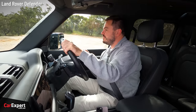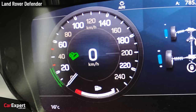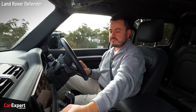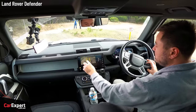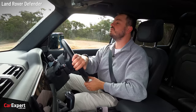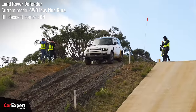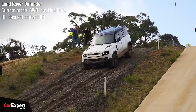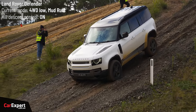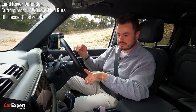Before trying the 45%, we'll do our descent. There's a button here for hill descent control and you can actually set the speed using cruise control switches, then it'll crawl over the edge. You can also pop the camera on as well — you can see through the camera view which I like. They've really thought of everything here with the off-road camera angles. I'll just let go of the brake and send it over the edge. That is doing a really good job — controlling that descent beautifully. I just feel like it is fully in charge. Excellent hill descent control there — a really nice setup.